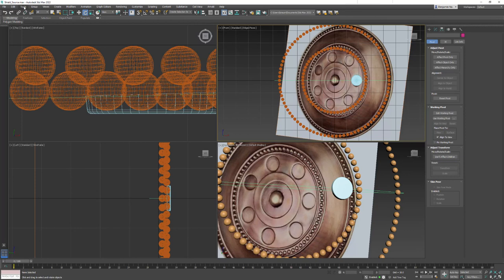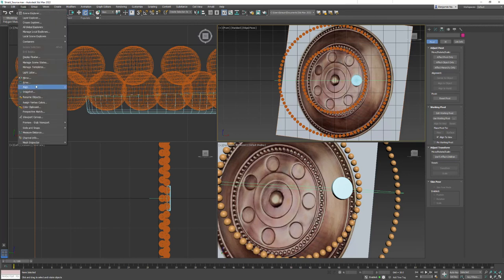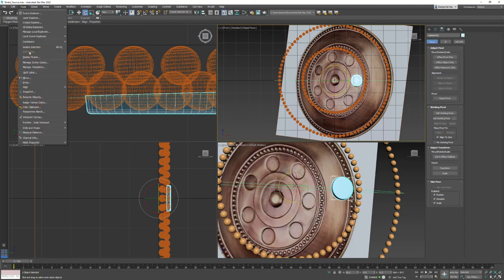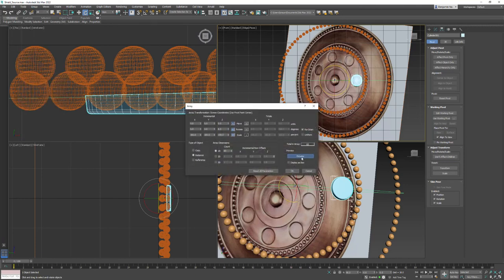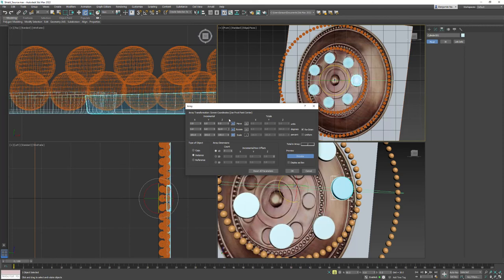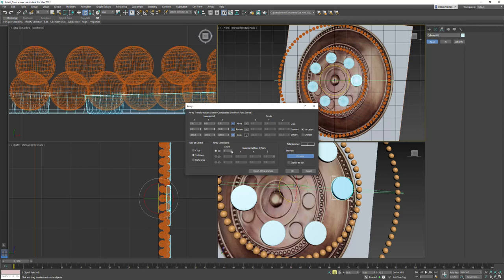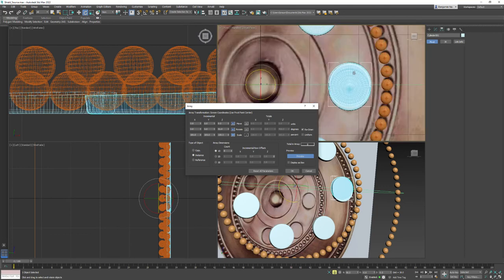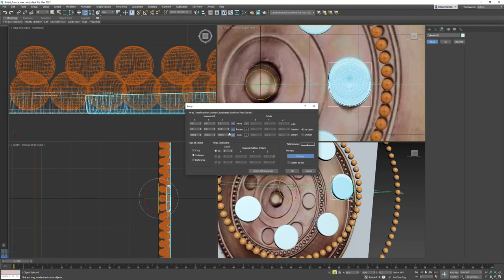And I'm going to go with front active, tools, array. Oops, we're going to actually have something selected when we activate array. Tools, array. Turn on preview, but then we got to reset our parameters. I'm going to decrease the number to 7. And I'm just going to crank up that rotation value. And really, let's set it to 8. And then I want to rotate it enough so that the one on the end is rotating and landing on top of the other guy. You see it just keeps jumping over him.